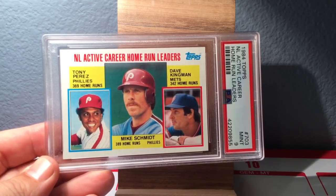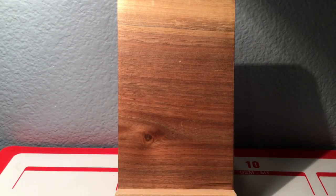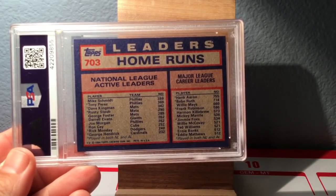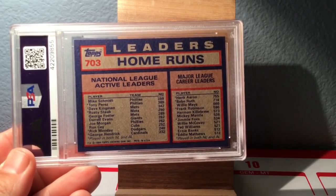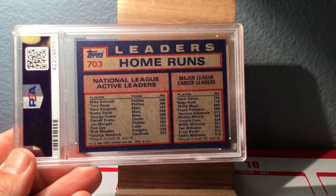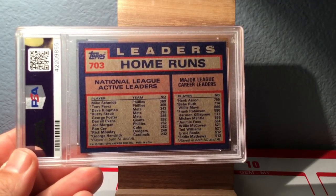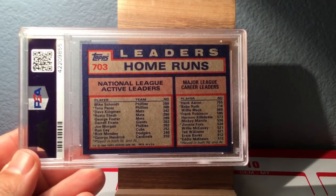Mike Schmidt, Tony Perez, Hall of Famers, great player Dave Kingman for the Mets. And what it shows on the back is, let me turn this one over because it's a home run one, so that's kind of nice. So on the back you've got, hopefully you can read this, Mike Schmidt, Tony, you got the leaders there listed, and if they have an asterisk next to their name, like Tony Perez does, they played both in the NL and the AL. So it's not really home runs they hit in the National League, it's the active home run leaders, if they happen to be in the National League in 1983.